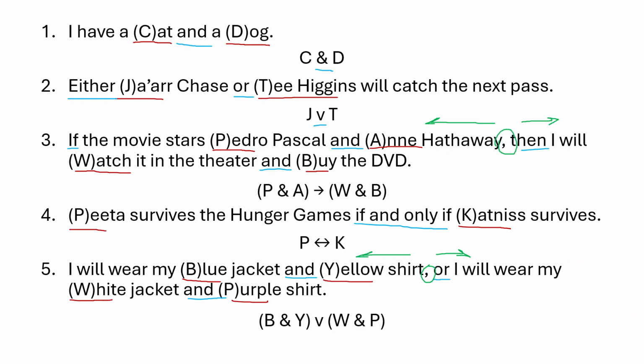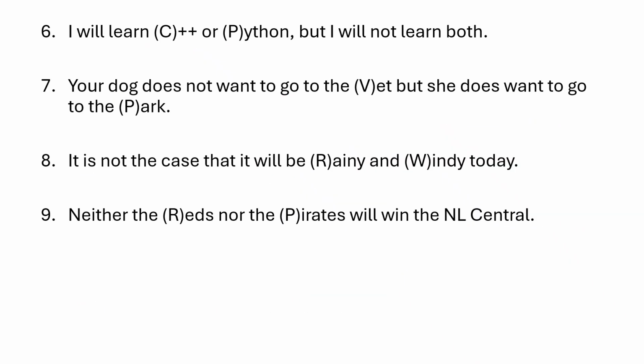On this slide, we've got a couple of tricky examples here, and some of these, like number 6 or number 9, you won't necessarily see in the future, but I want you to be aware of how we would symbolize them because it can get a little difficult. Looking at 6 first, we have two different propositional letters, C and P, but the sentence also implies that they're both going to be here again at the end. So they're actually going to appear twice. That's what makes this one a little bit tough.